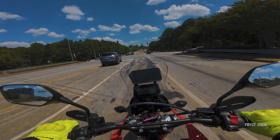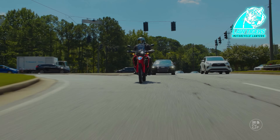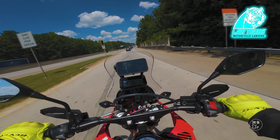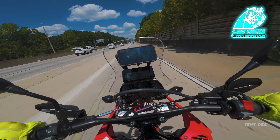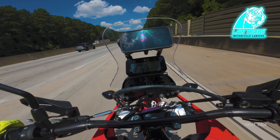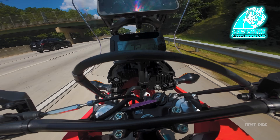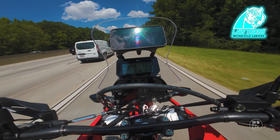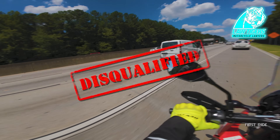We're getting on the highway — that means we have to figure out how fast this bike will get from 40 to 80, thanks to our buddies over at Law Tigers. On your mark, get set, go — 40 to 80. That was not a good gear. I'm tucking in... we're in six and we're not going to make it, for real. Oh my God, I can't do it. First 40-to-80: not capable.